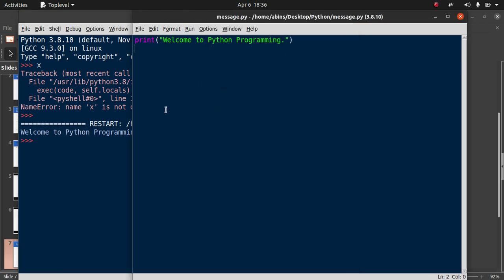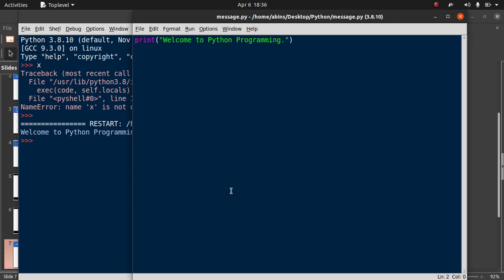So this is script mode. Later you can modify it and add any other Python statements to this script. This is one of the major advantages of script mode. Later we can open this file and add or delete whatever we want.